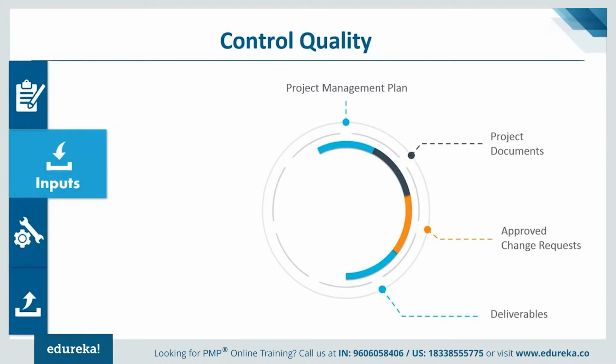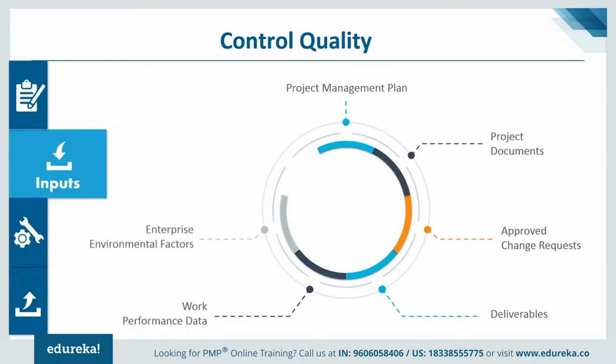I have verified those deliverables as per the customer requirements. So that is what it covers. And the work performance information. Work performance information will be nothing but the data that gets generated once we start executing the plans. So how are we performing against the plan? How are we with respect to the schedule or quality or for that matter, budget, etc.